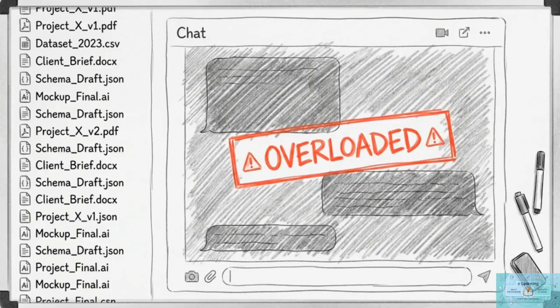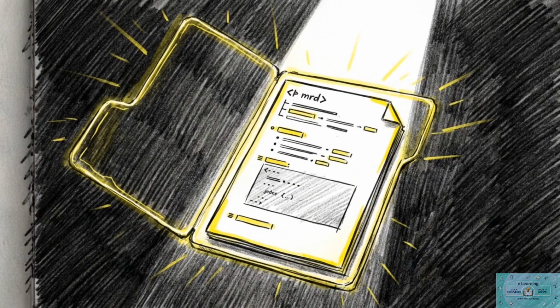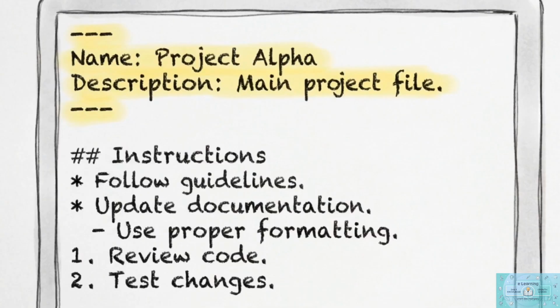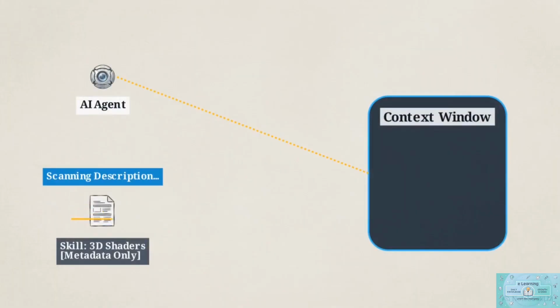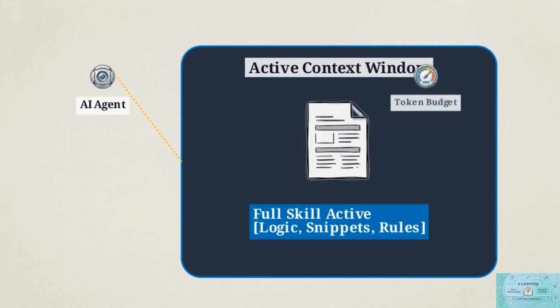Fitting your entire codebase into the AI's window confuses the model and burns tokens unnecessarily. Agent skills allow the AI to lazily load context only when it is relevant to the task at hand. A skill is a standard markdown file stored in a specific local directory. It uses YAML front matter at the top to provide a name and a description of what that skill covers. The AI reads only the lightweight description first. It pulls full instructions into its context window only if the skill matches your current objective.